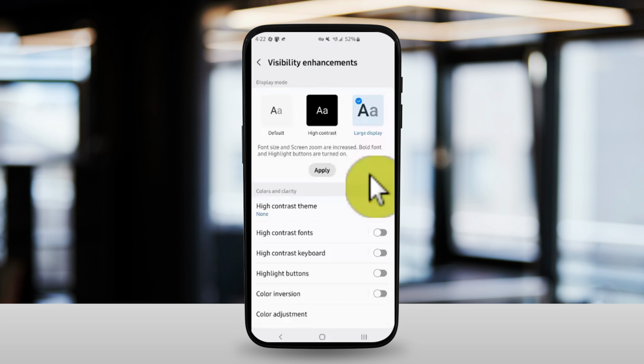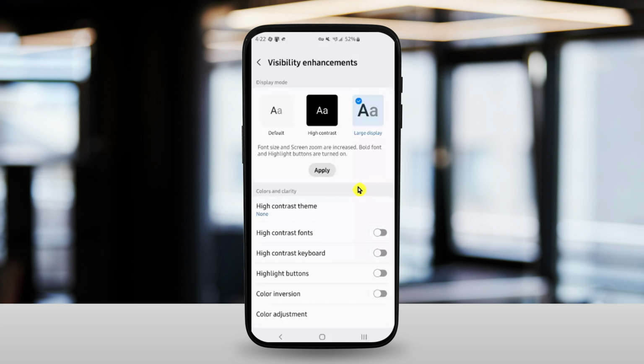The font is going to be bold from this point forward, and the buttons are going to be highlighted, meaning every single time I am in a menu that has a transparent type of menu that is difficult to read because the background is a little bit flimsy, the highlight function is going to allow me to read better.